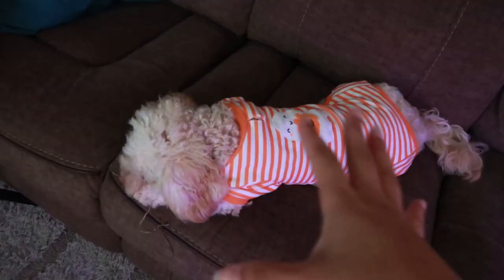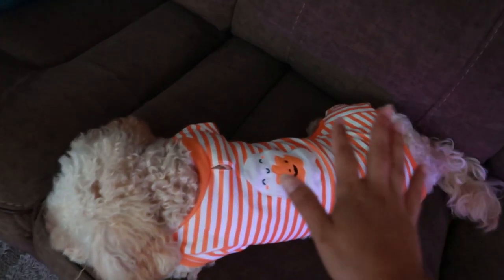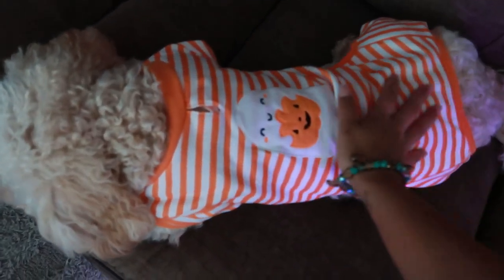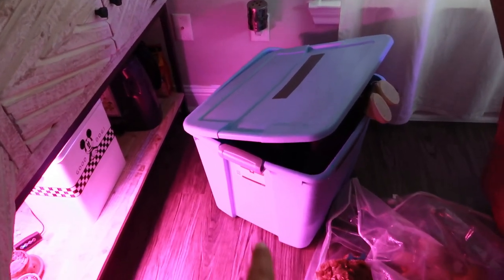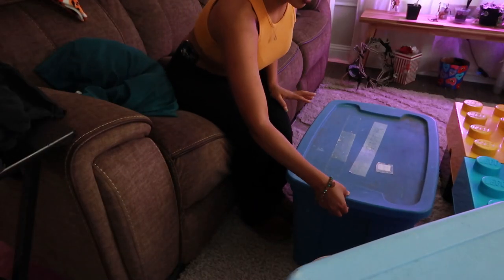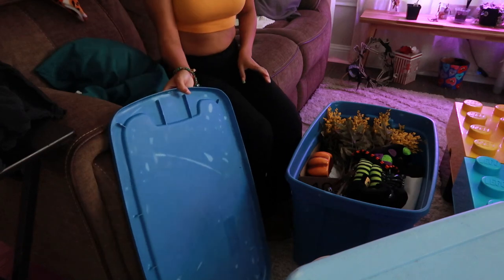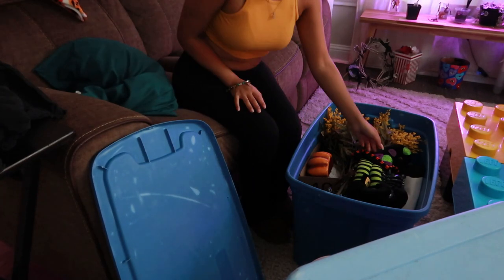If you don't have a fireplace, use your imagination. Batter is ready too — she got her little onesie from Ross. If you have a little puppy you can get them ready for fall too. So I have two boxes — I have this box and I have that box. We're gonna open everything up together and just look at things so I can get an idea of where I want to put things in the house.